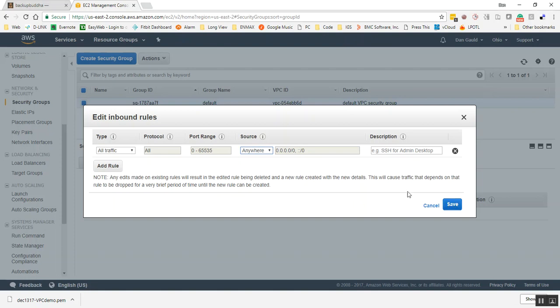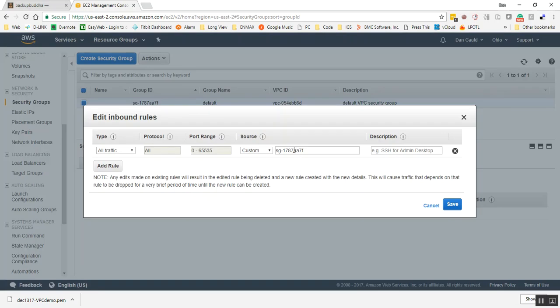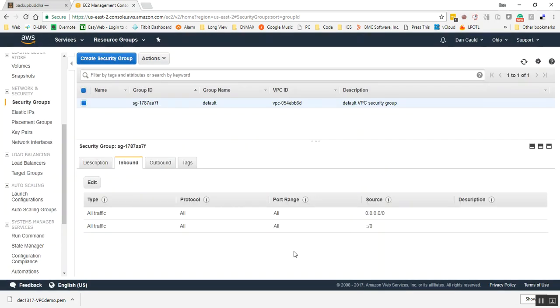Okay, so what that was saying is allow anything from this source. We have to broaden this now because we're coming from the outside world. So if you can select usually anywhere, and then I think you can go save here. Just select that, edit it, and so now let's try that again.